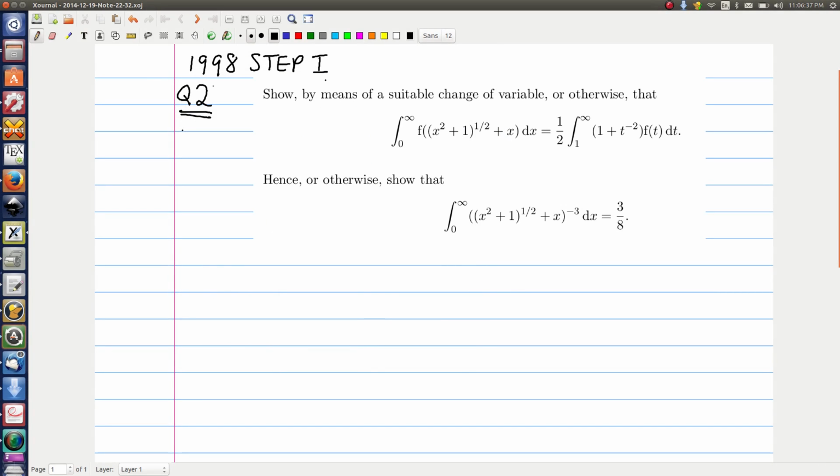Okay, so hello, this is another STEP question. This is number 2 on paper 1, 1998. By the way, this doesn't mean that I'm going to do all the questions on the paper, but I'm thinking about doing maybe just a few of them. So far I've looked at the first, I think, 4 questions, and some of them are interesting, some of them seem rather shorter or easier than normal, but it's very difficult to make that judgment, to be honest.